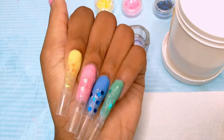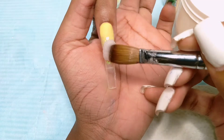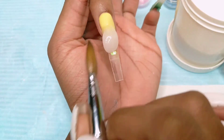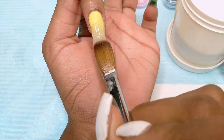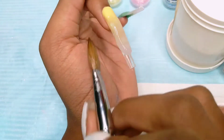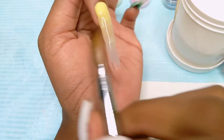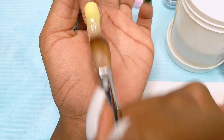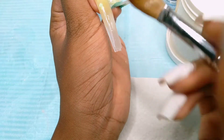This is how the nails are looking after all the glitter has been added. Moving on to the encapsulation — remember to use wet clear beads when encapsulating so that the nail looks clear, because if you use medium beads or dry beads they're going to be moving around the bead trying to get it to cover the nail, and the more you move the bead around the more air it's going to trap inside.